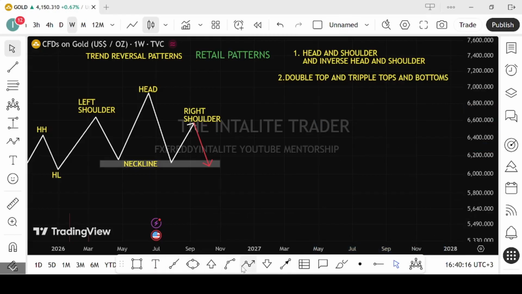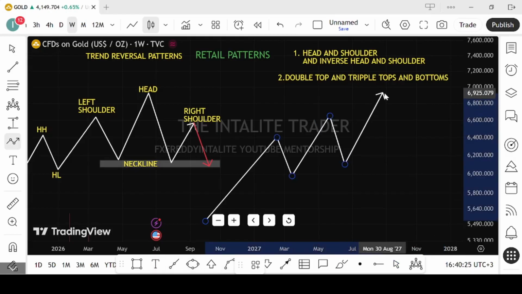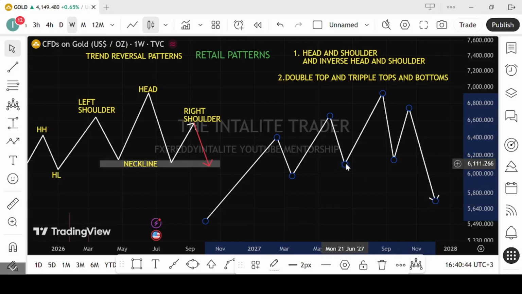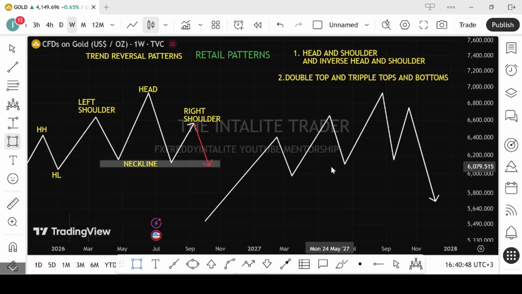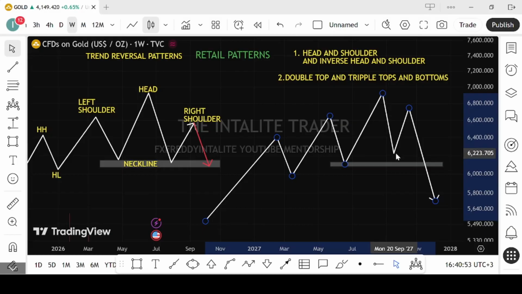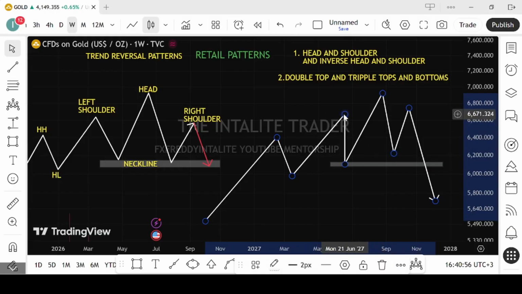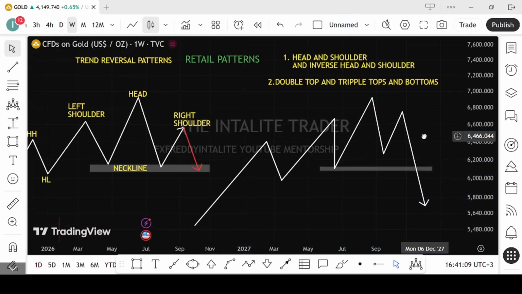You can also have one, it gives you this, and then price comes, it doesn't touch the same support level of the neckline, but also it doesn't align on the same neckline, and then it comes and breaks the neckline. This is our key level here. Price didn't touch it, and also didn't settle at the same level on the left. This high is a bit longer than the left shoulder. It is still also a left head and right shoulder pattern, but imperfect.